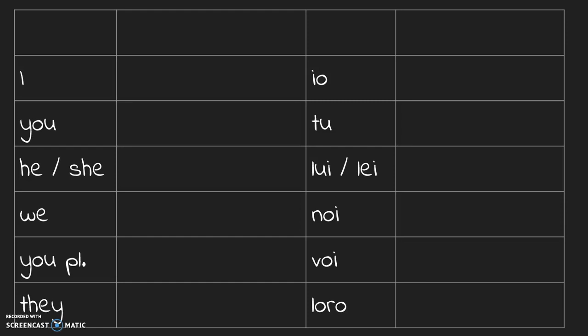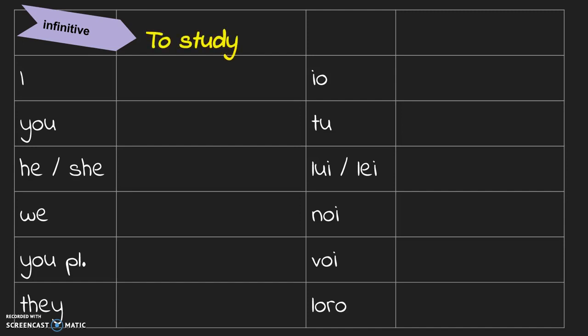Before we look into too much detail, we need to make sure that we are familiar with two grammatical terms: infinitive verb and conjugated verb. In English, an infinitive verb is the to form, such as to be, to go, to watch, or to study. In Italian, an infinitive verb is the original form of the verb with the are, ere, or ire endings. For example, studiare. The infinitive is also known as the name or the title of the verb.